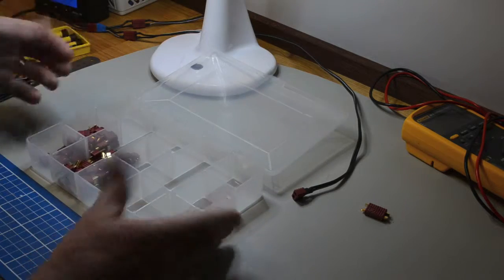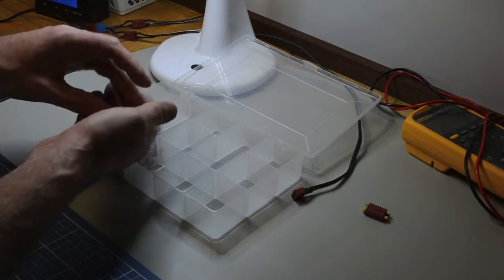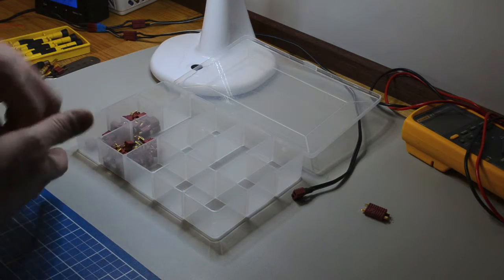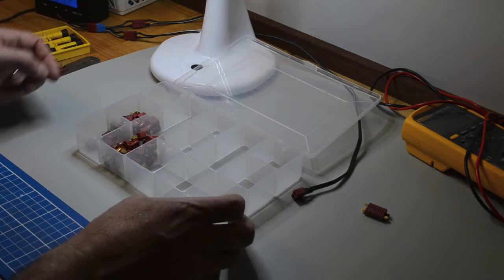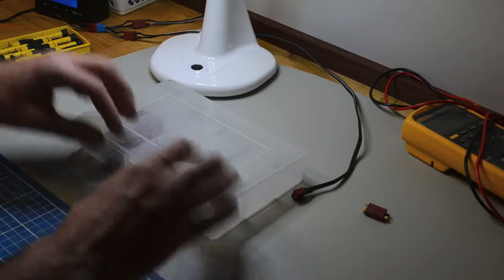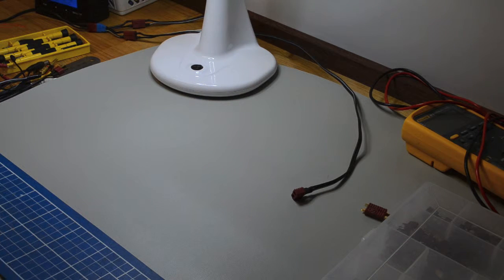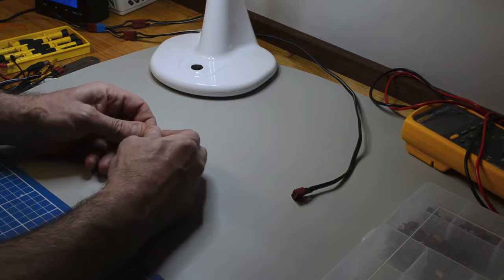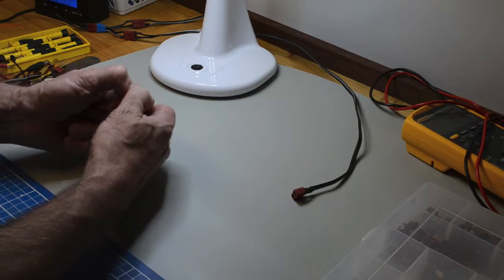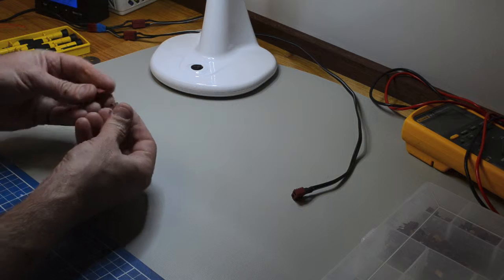First of all, here's the supply. I think the last time I bought these, I bought 30 of them, so 30 males and 30 females, and prior to that I probably bought 20, and I've used them all up since and had to restock another 30. They're quite expensive locally, but if you buy them from somewhere like Hobby City or Hobby King, you get a pack of 10 for about $5. I think it ends up being approximately 50 cents each, so the connection like that is about $1. So if you're talking about 30 sets of plugs, you're talking about $30. It's not a lot of money compared to really whatever else is being used.